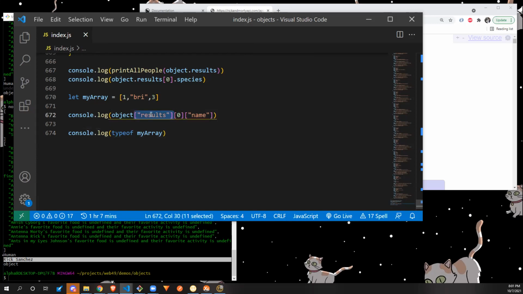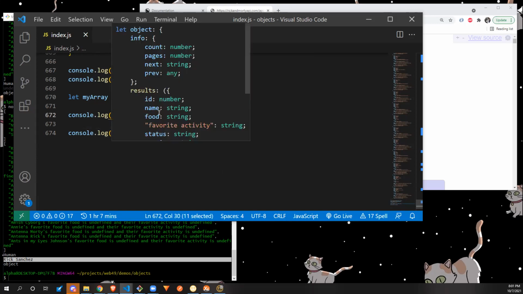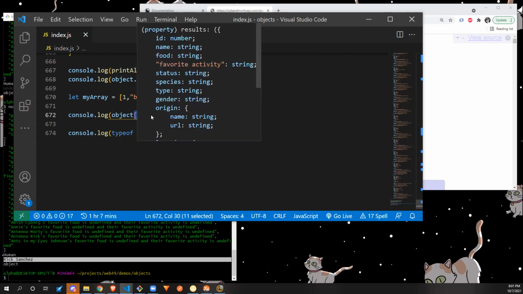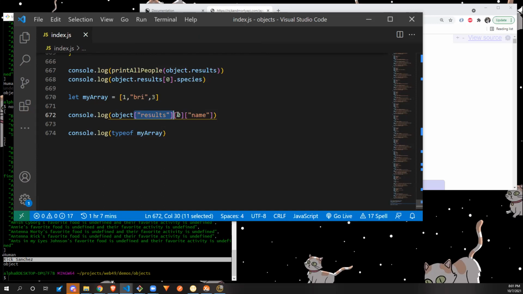All right. So this object has a key called results. You can see property results. That's got an ID number, string, favorite activity is string. And we're going to element 0 and then to name.